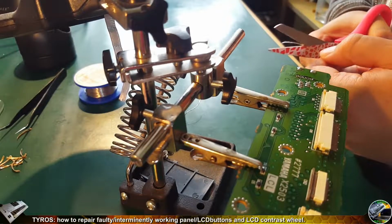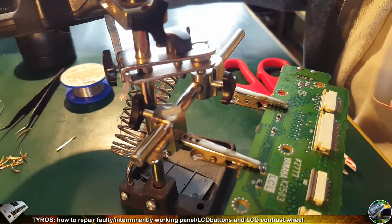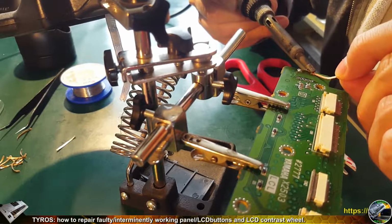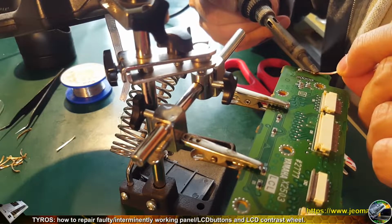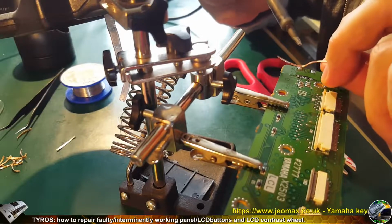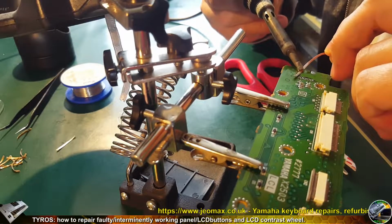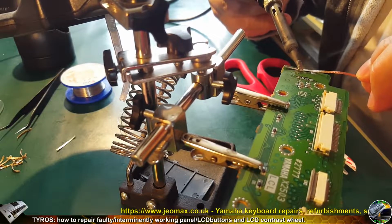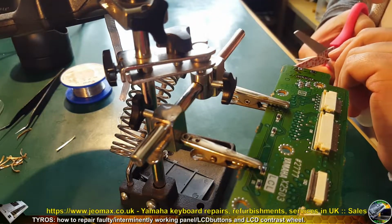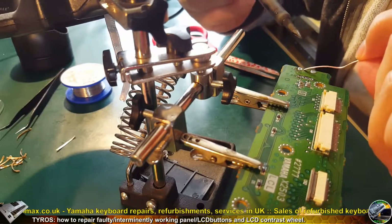You must pay attention to the soldering wick because it's very hot and it's made from copper. So remember not to touch the other elements on the PCB with the end of this wick, because you might desolder another element which you don't necessarily want desoldered, and you might not even notice it. You might notice it after some time when something is missing. So it's better to observe where the end of this soldering wick goes. From time to time I cut out the used pieces of soldering wick. It's gonna be easier for me.